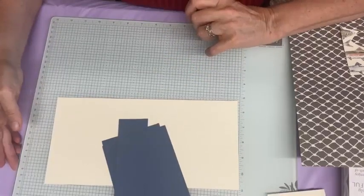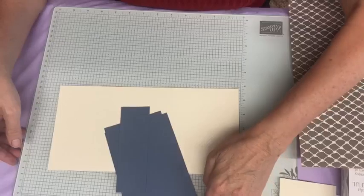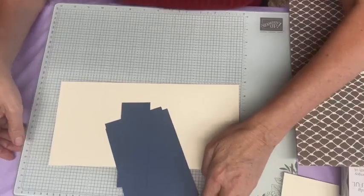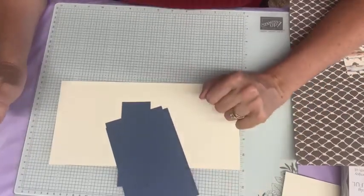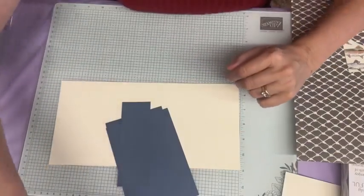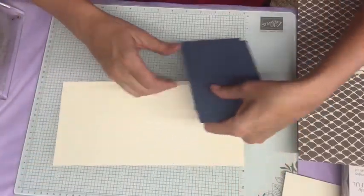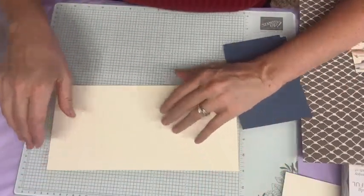Let's see if I can just move that down a fraction. No, this way has to come this way a fraction, doesn't it? I'm trying to work out where I need to sit things with this new stand. It's quite exciting having a new stand to work with, but it's also trying to work out where to position everything.